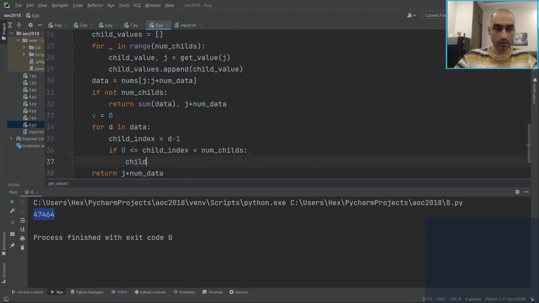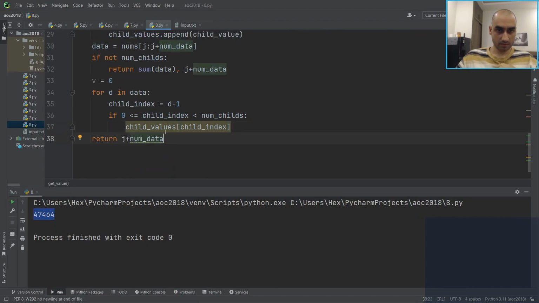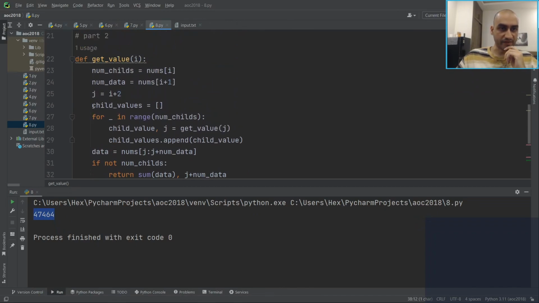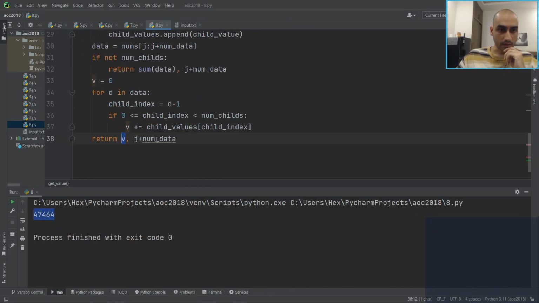So it's going to be child values of this child index. Oops, child value v must equal that specific child value. And then we return the summed v, which is our upper value for this node, and j plus num data.